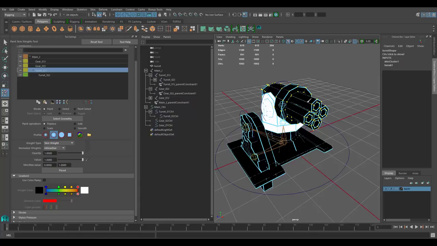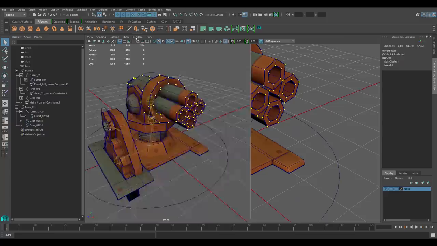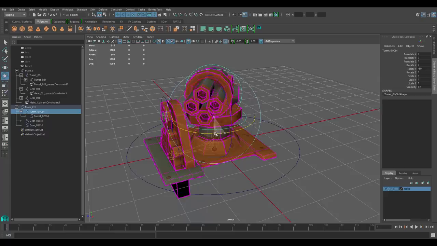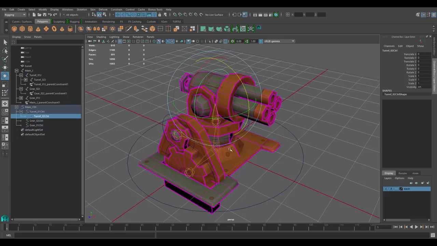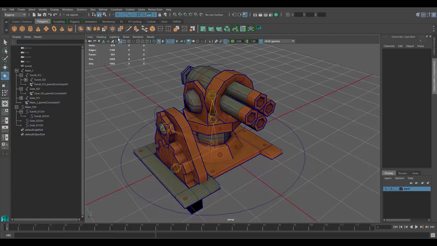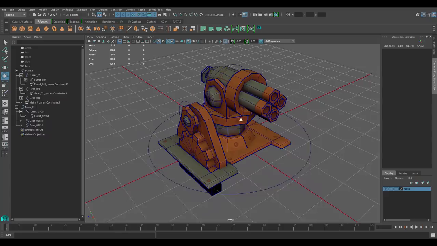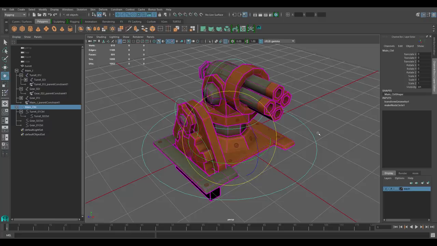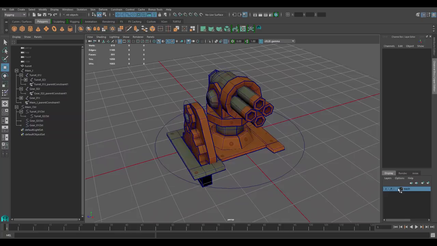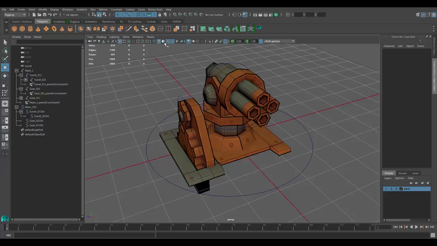So press Q and exit that, and as you can see now, if I move our joint, it controls exactly what I wanted to control. And then this one controls this piece, and then this controls the gears. I don't want to see the joints because I'm not going to be animating those, so hide those, because you always want to be animating your controllers. So basically, our model is ready now for animating. It's completely rigged, and you don't even need to be able to select the model. So we can start to animate it.